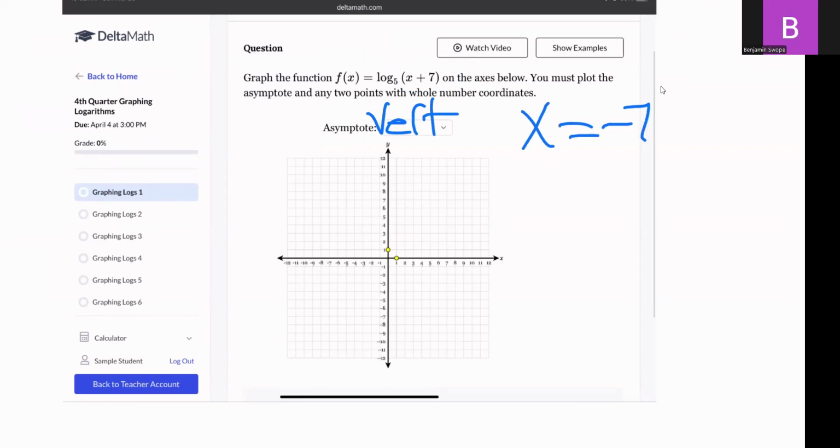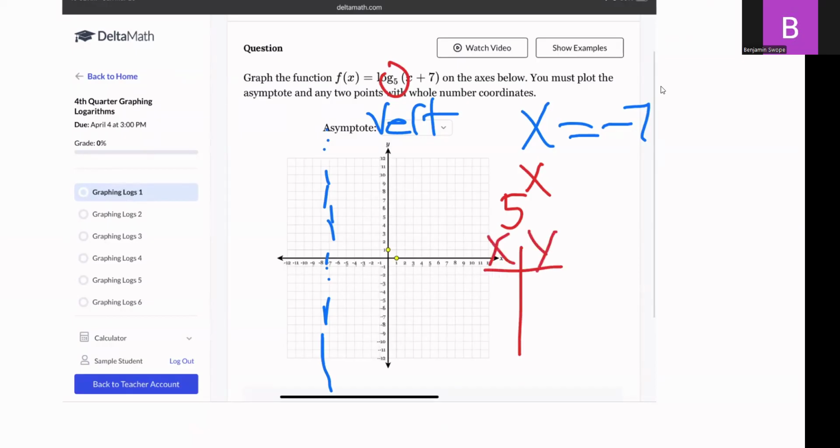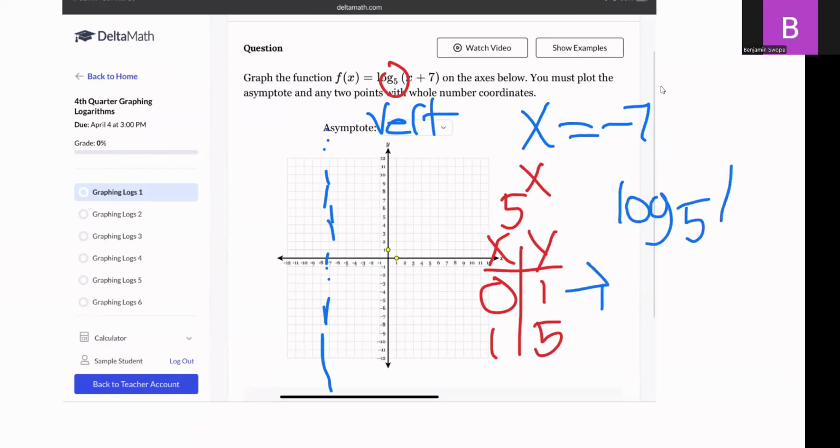So we've got our asymptotes. You'll click that drop down on the computer. You'll see a line you can drag. Just drag it to the -7 on your graph. Okay, step 1 done. Now we just want to get a couple points. So like I said, you're going to change your log into exponential form. So it'd be your base up to x because we have a base of 5. Get a couple points. I would always do 0 because that'll give you 1. And then if you do 1, it would give you 5. So to get our points on our log, we're going to do the inverse or just swap those points back around.